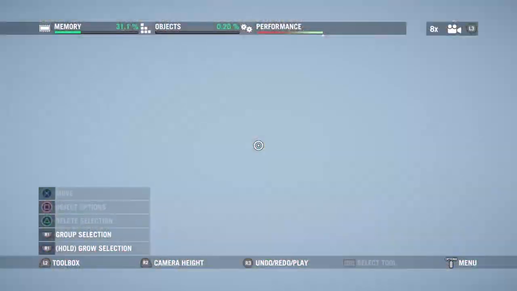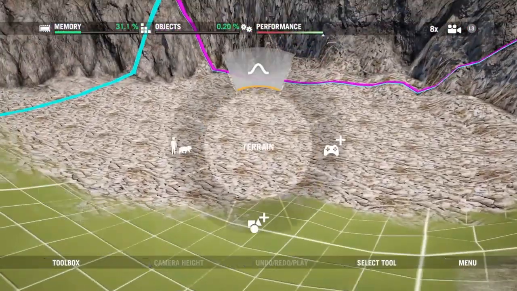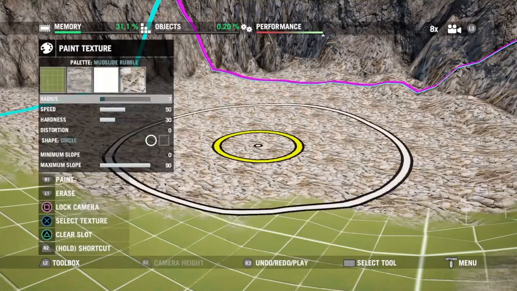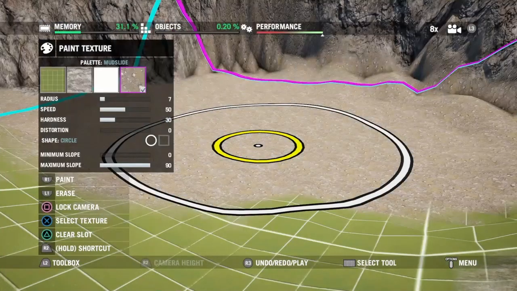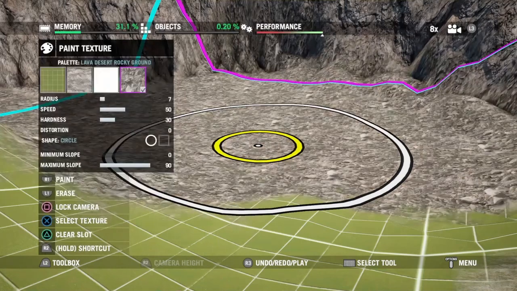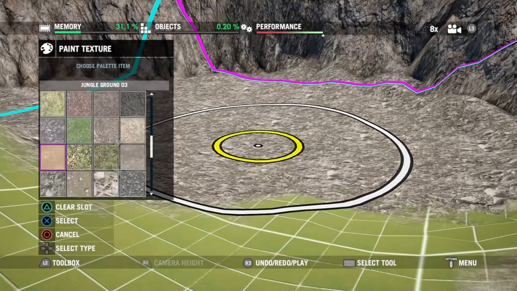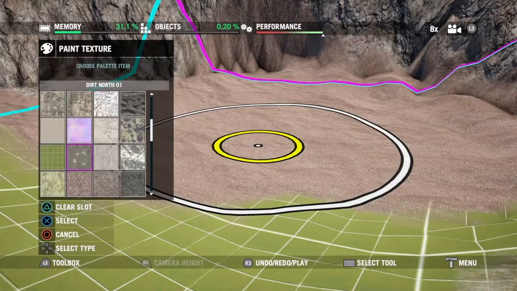I'm not sure if you look over here, it does look the same, but let's change it a bit. No, that's too soft. That's too hard. Nope.